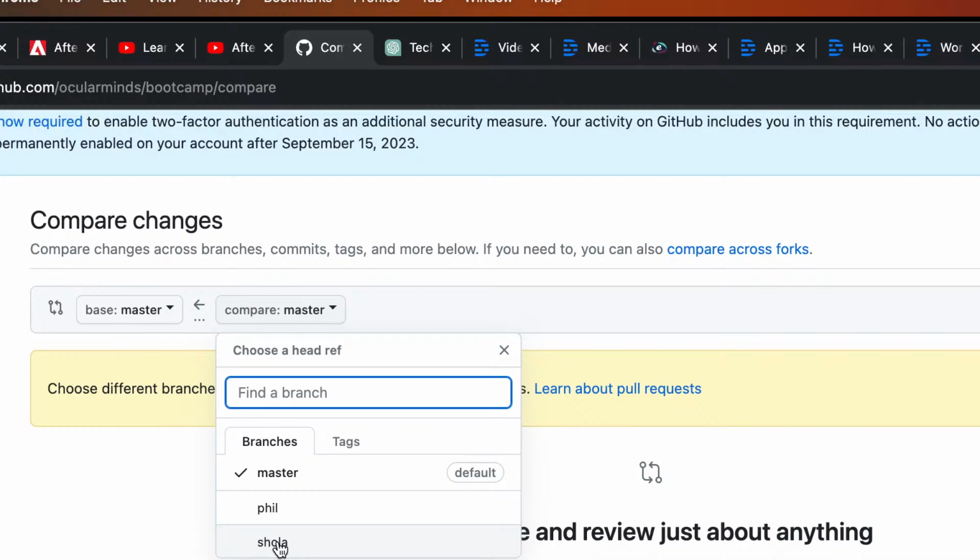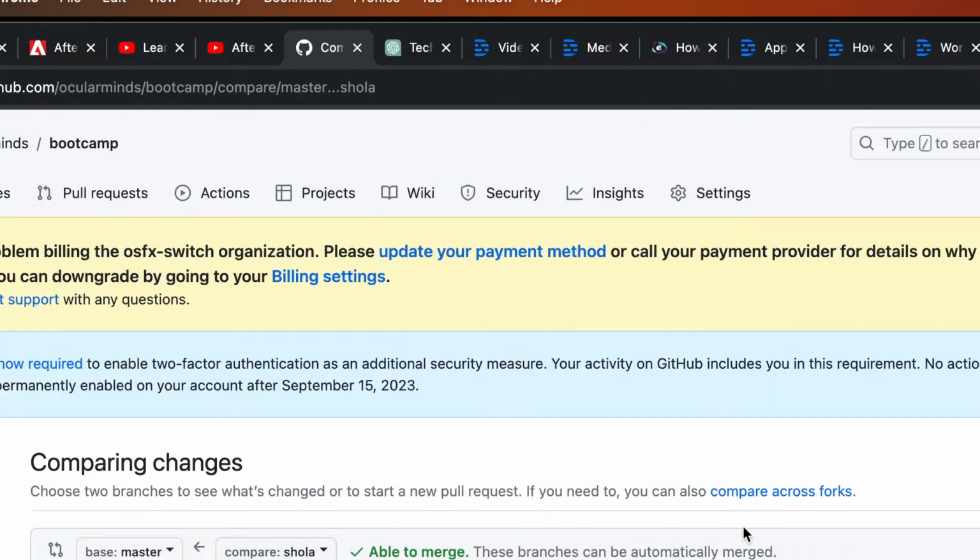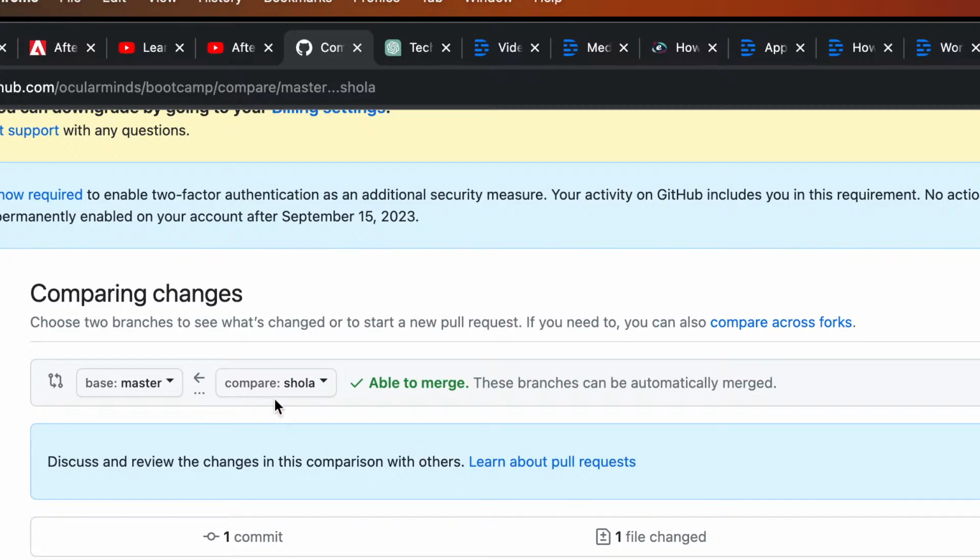Now say I want to push from Shola branch to master branch. I will select Shola. That means compare Shola to base master. If it is Field, it will be compare Field to base master.